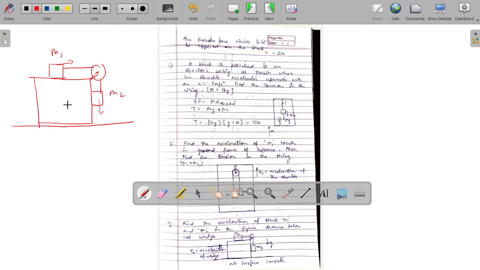Now, would that be true in the frame of reference of, let's say, ground? That would be no, because in ground frame of reference, masses m1 and m2 would have different kind of motion. They would also have to account the acceleration of the wedge to get the net acceleration of masses m1 and m2. So that would be complicated motion and not a straightforward motion.